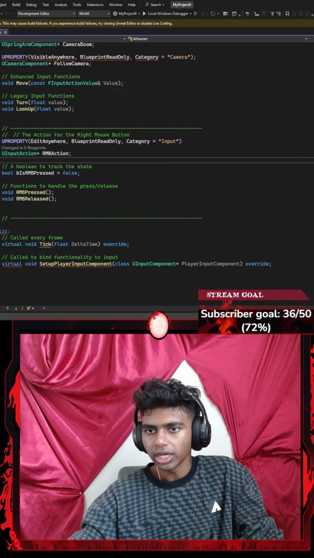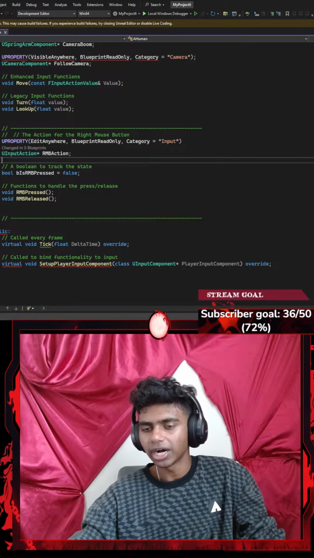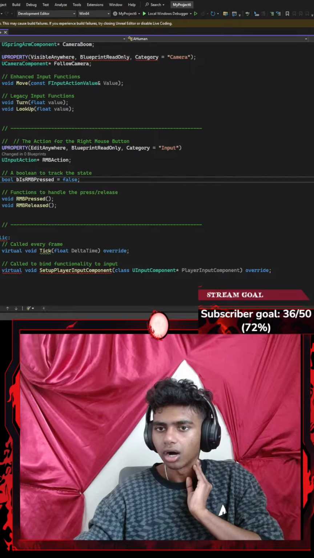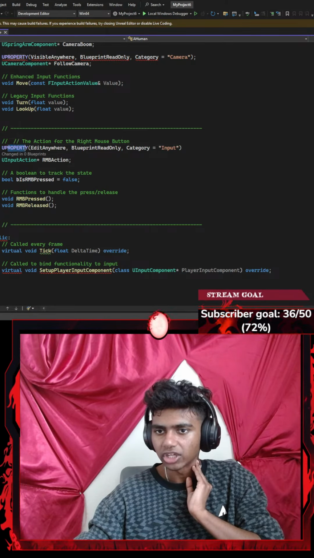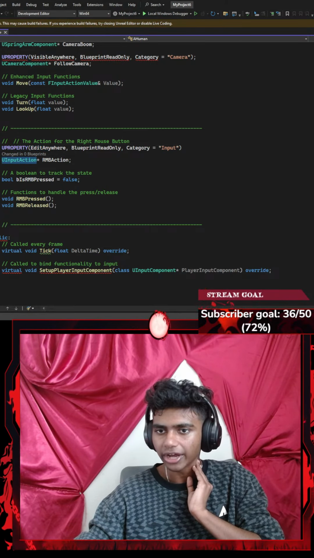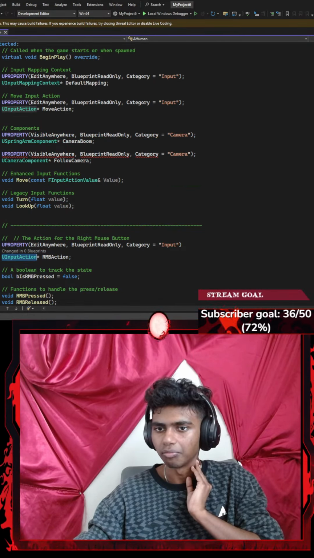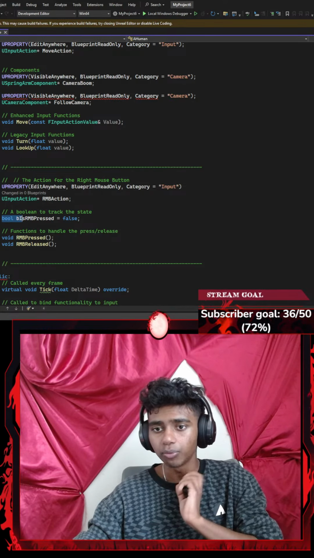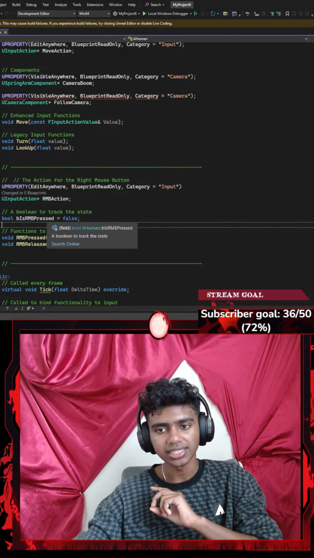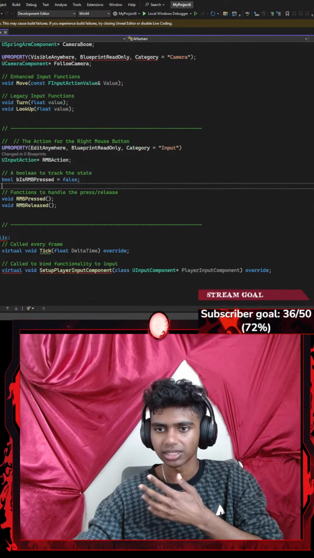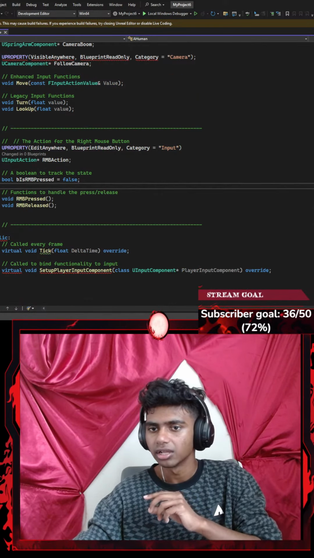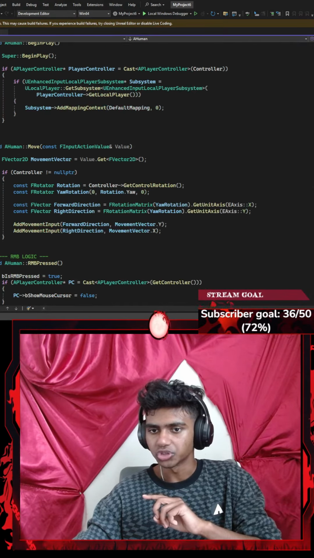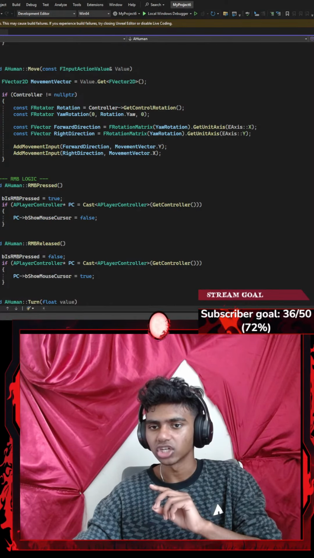Control C, go in a new line. There we go. Okay, so the action for the right mouse button. This is the place that I've got to learn. Let's just remove that. Now, for the right mouse button action, I create a UPROPERTY, a UInputAction. I'm assuming the UInputAction could go above this, somewhere right there. Then I create a boolean value, bIsRMBPressed. It's set to false because I haven't pressed it yet. Two void functions, pressed and released. That was easy. If I scroll down here, I have the RMB logic.